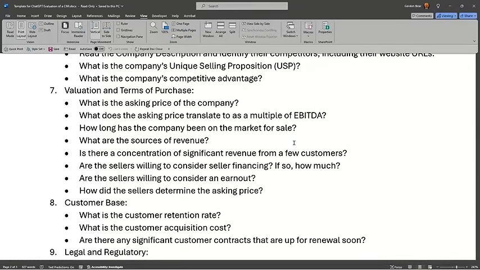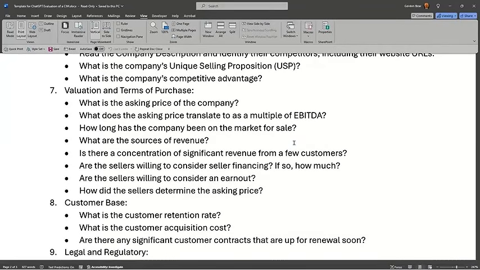How long has the company been on the market for sale? It makes a big difference. This company has been on the market 24 or 25 years, which is a little ridiculous, but sometimes it's going to be 3 years, 5 years, versus 60 days, right? The reason you want to know that is because if the company has been on the market a very long period of time, chances are that by now that seller is going to start to become flexible in terms of the price and terms they want for their company.